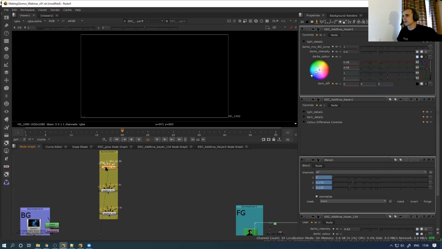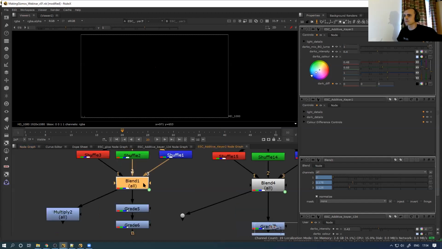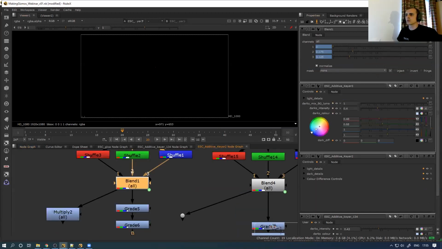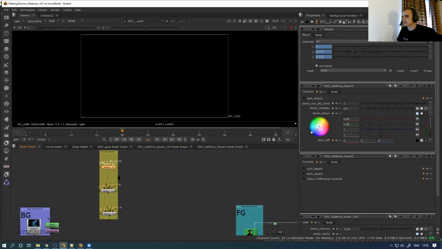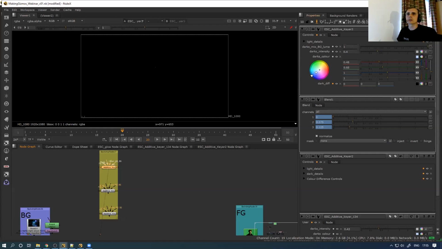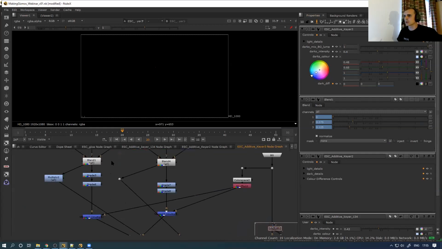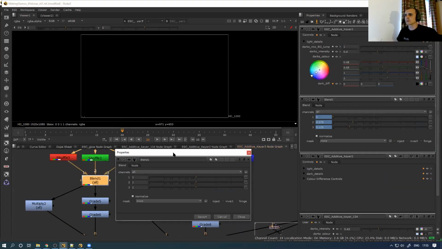Okay, and when we go to the inside of this, we just need to make sure that these things are linked. So I'm just going to go to the inside of that script in here. So this is my blend node that I want this thing to control.